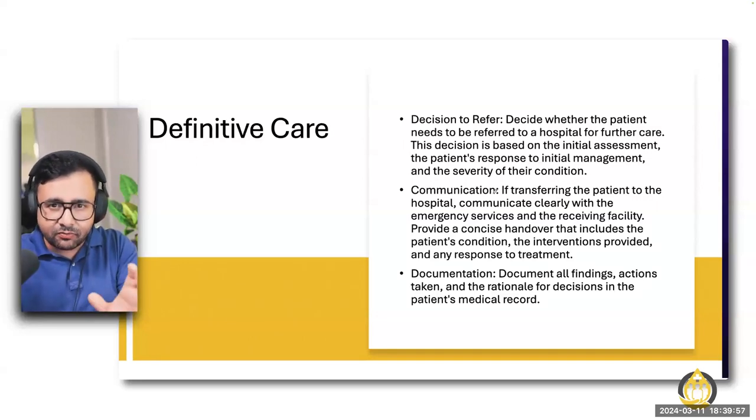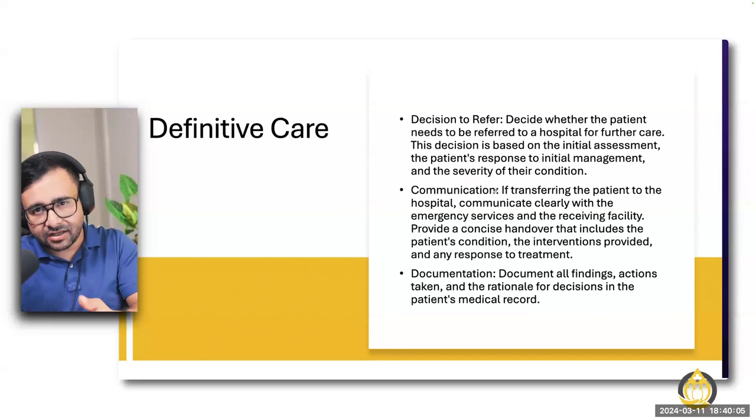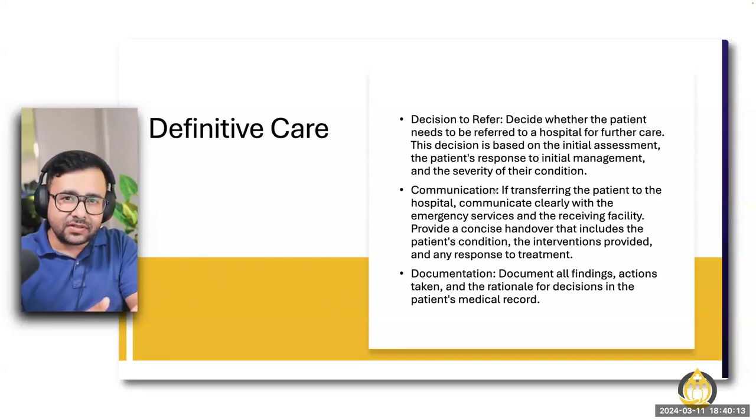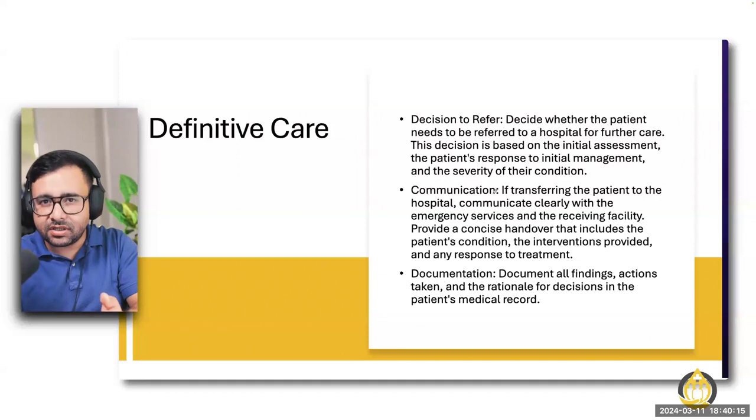Again, to summarize, first, you have to find out whether it's a pediatric case or non-pediatric case. Pediatric case, you start with the PAT, then you go to DRS ABCD. And at the end, you also mention what are the things that are possible for you to do in the clinic itself. If it's a non-pediatric case, then you just start with the DRS ABCD.